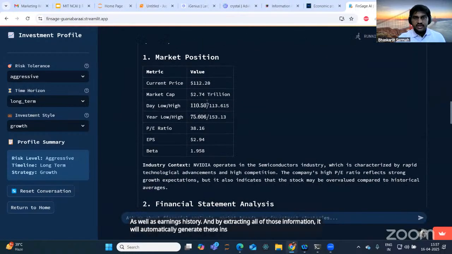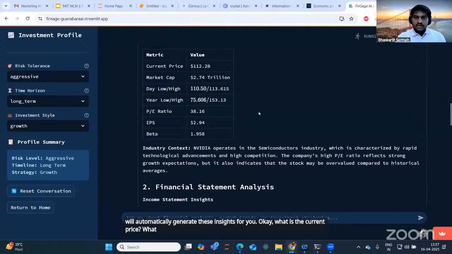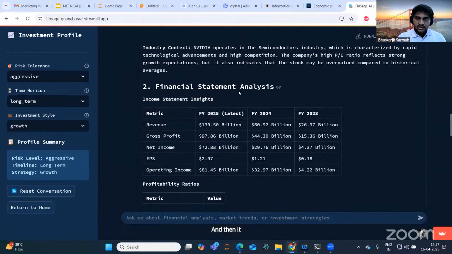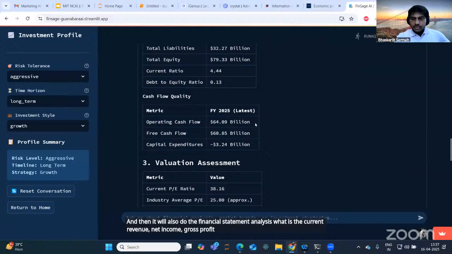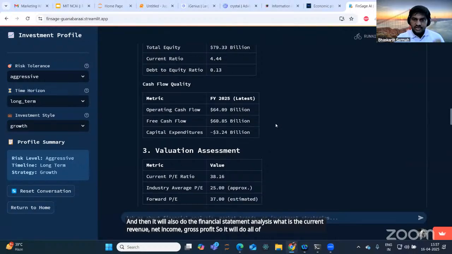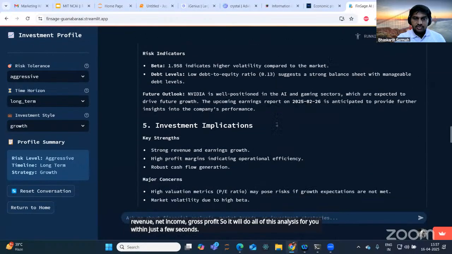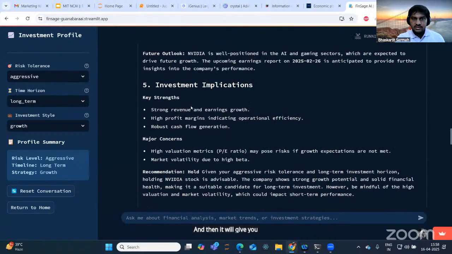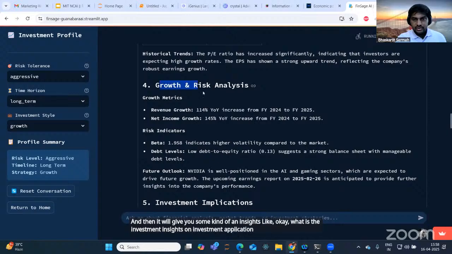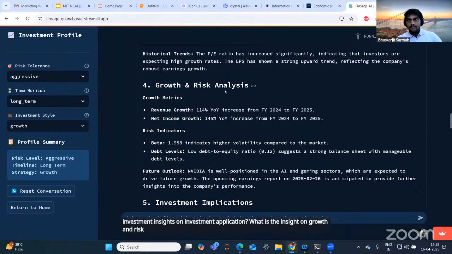Okay, what is the current price? What is the current market cap? And then it will also do the financial statement analysis. What is the current revenue, net income, gross profit? So it will do all of this analysis for you within just a few seconds. And then it will give you some insights, like what is the investment insight on investment application? What is the insight on growth and risk analysis?